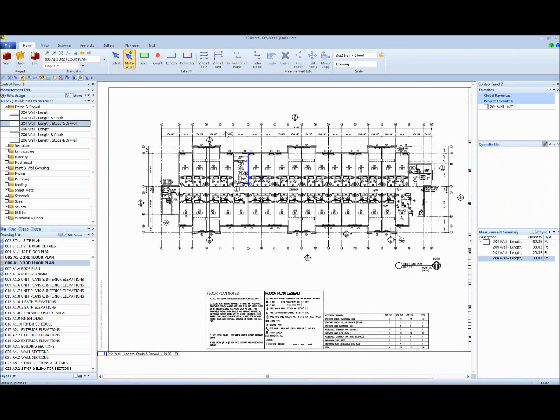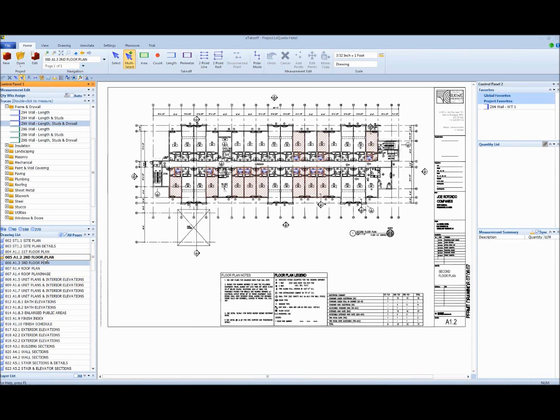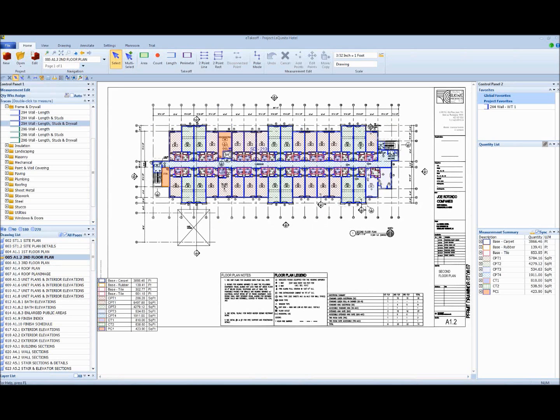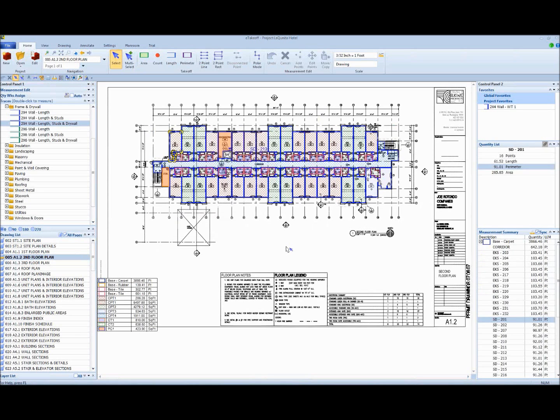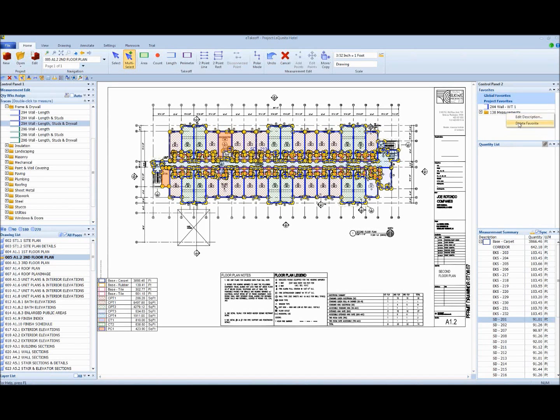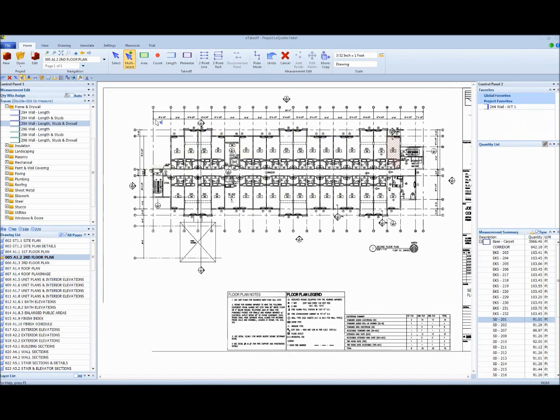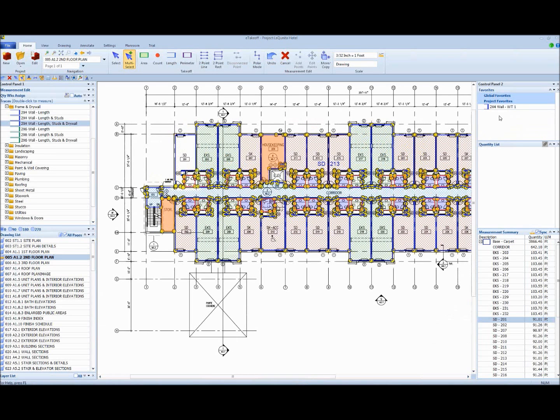I'm going to delete these walls, and then I'm going to go to the second floor. Let's assume that I've already done the flooring and the base and everything I need for the second floor. Okay? Well, the third floor happens to be an identical mirror to the second floor. So what I can do is I can copy all of these measurements, drop them into my project favorites, and then I can go to, hold on, let me do that again. There are some caveats to this. I'm going to take it from this upper left-hand corner and drag it in, which then gives me a starting point to copy it to the third floor.